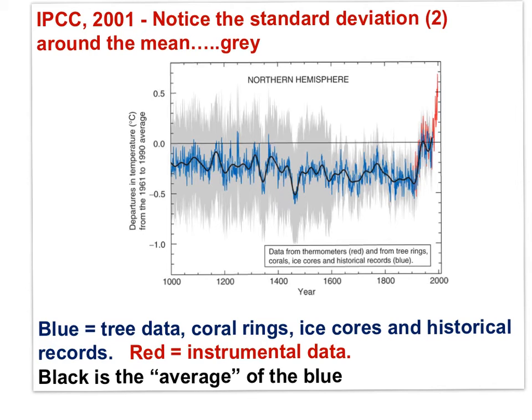Two standard deviations, actually, to present the greater uncertainty in the proxy data. But what you should notice is that the uncertainty is quite large. In fact, at any one time in the past, the temperature might have been here or here or here, nearly as high as directly measured temperatures of today. Thus, there is a lot of uncertainty in understanding the high temperature of today.